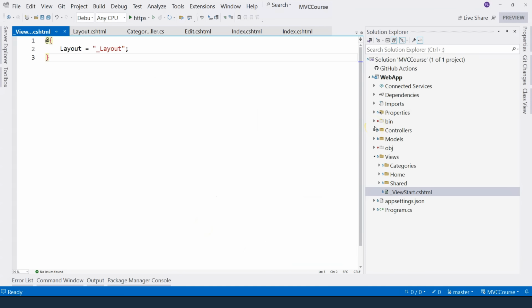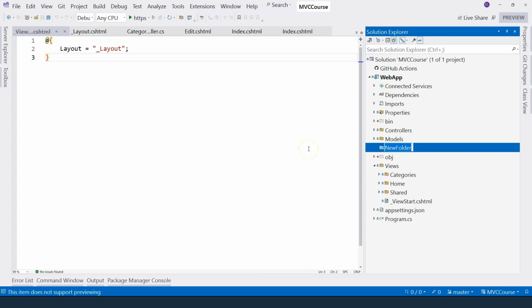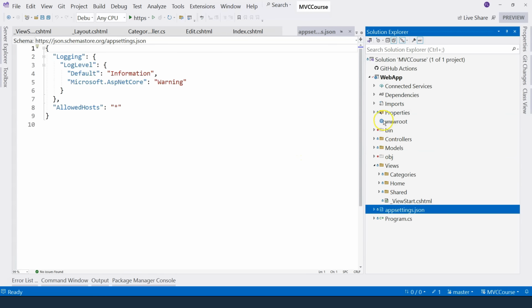So in order to add static files to our application, we need to create a special folder, and that is called wwwroot. And when I create it, you can see that it shows a special icon. This means that anything that is under this folder will be publicly exposed to the whole world. Yeah, because those are static files like images, scripts, so those files need to be accessible to any pages in the application and also accessible to the outside world.